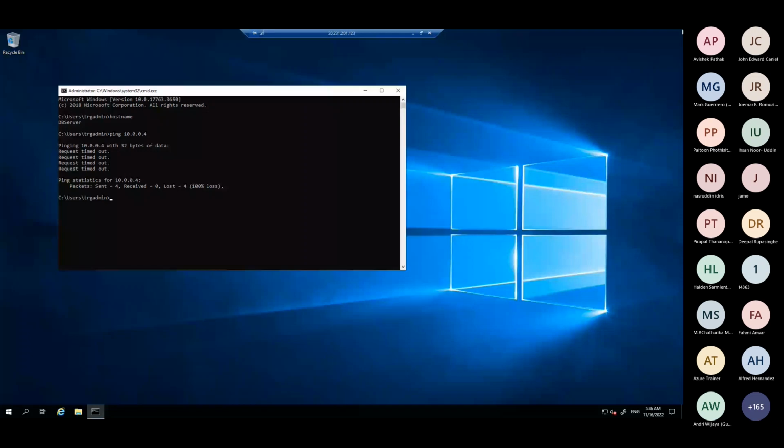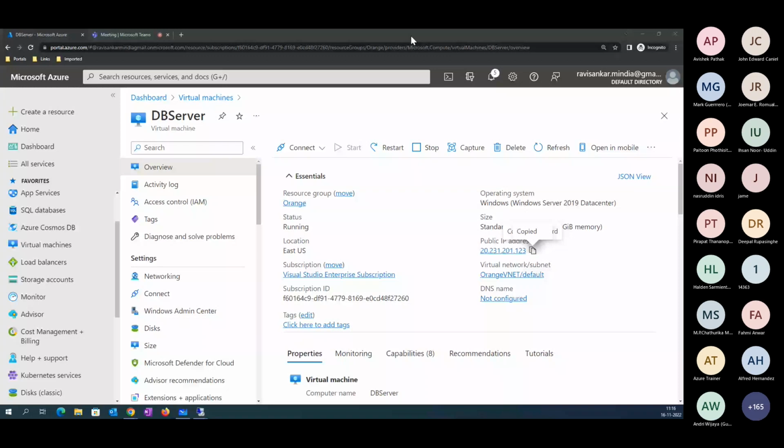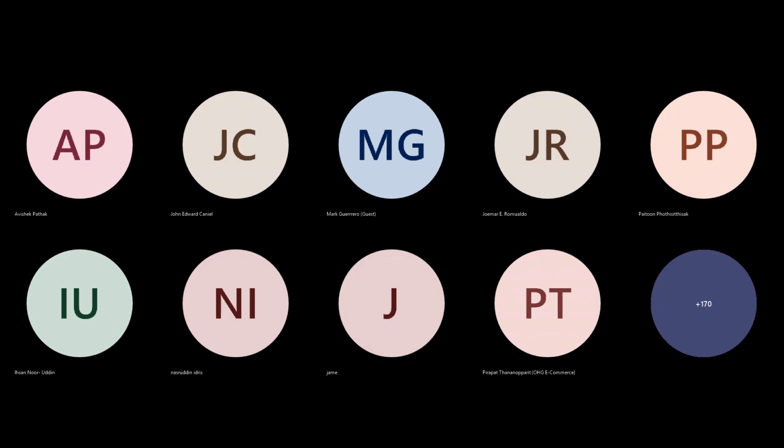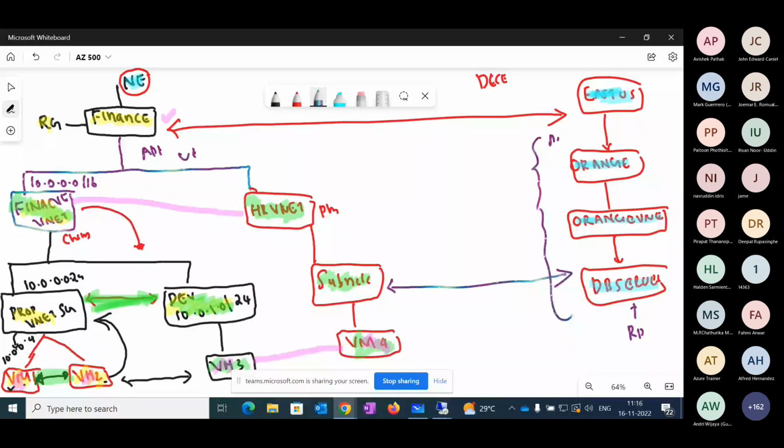Anuj is asking a question in the chat: how to communicate between VNet and DB server? Which VNet, Anuj? Let me take you to the whiteboard. Can you tell me where your confusion is coming from?